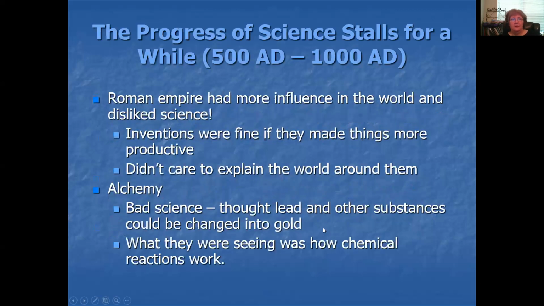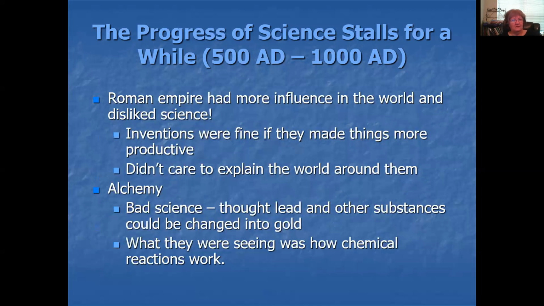All right, now, scientists are starting to gather data and question things, right? They're doing really good. Well, when we got to between 500 and 1000 AD, we kind of stopped. The Roman Empire was very much in charge of the world. They said, there's no need for science. They said, does it work? That's great. Doesn't work? Okay, thanks for letting us know. But we really don't care why it works. We have no desire for that. If you can make my life better, awesome. That was just their idea.